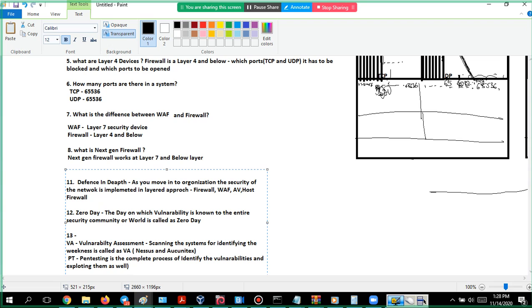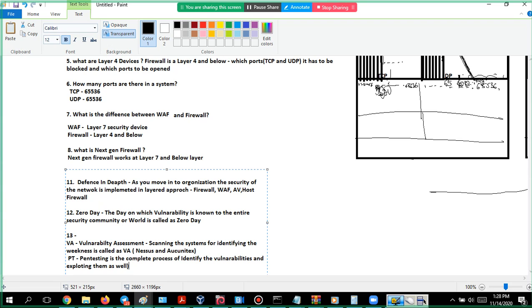After you identify the weaknesses, yes, correct. Scanning means you are just trying to scan the system to see which ports are open and which are not. And if you have very good tools like Nessus and Acunetix, they will tell you that this particular protocol is there, please update it, or this particular service is enabled, please disable it. The suggestions also it will give you in Nessus. So that is the advantage of those advanced tools.